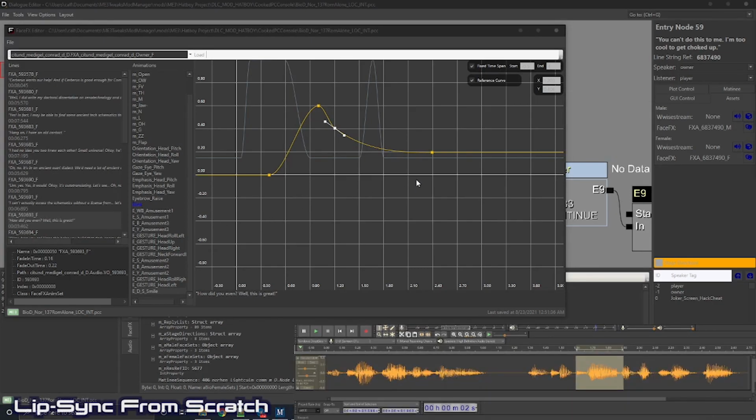So, what we've done already might be good enough for you if what you're doing is less intensive. Maybe you're just adding some punchiness to some vanilla FaceFX, or the new line you've added blessedly fits whatever info you've had, as is the case with this one. But if you're in the situation I'm in most of the time, where you've got a completely new line and it doesn't fit at all and you need to make it work, this is for you. Doing this is often easier than trying to mess around with vanilla FXAs trying to get them to fit.